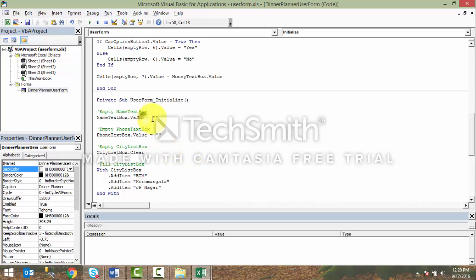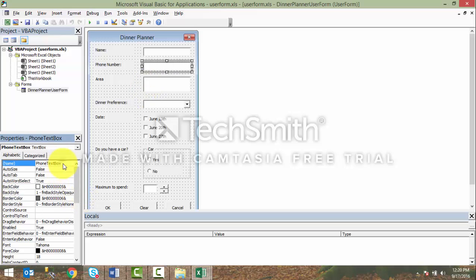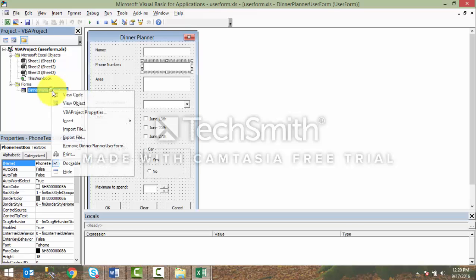Getting it? If you write something as default, like "write your name here", that will be displayed. But instead of that, what do you want to keep? Because you have the label already. Sometimes you will see in the text box "write your name" also written there. Empty phone text box. What is your phone text box? This is your phone text box. Can you see this now? It has become very easy to refer.